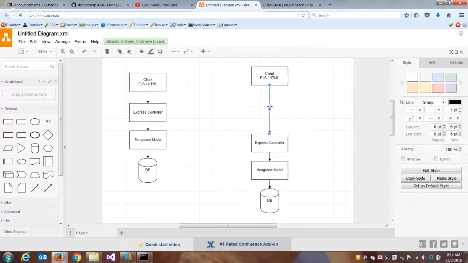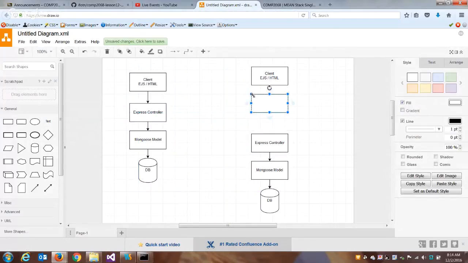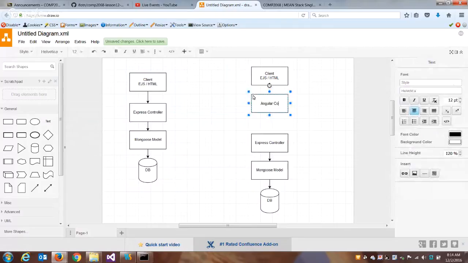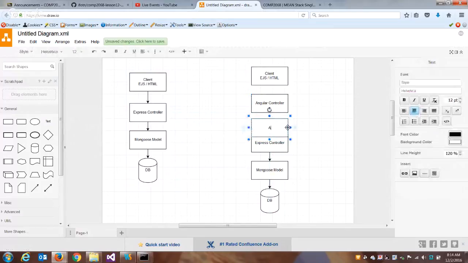It's going to get rid of this one. But now we're going to have a couple things sit in between. We're going to have an Angular controller, and we're going to have an Angular factory.